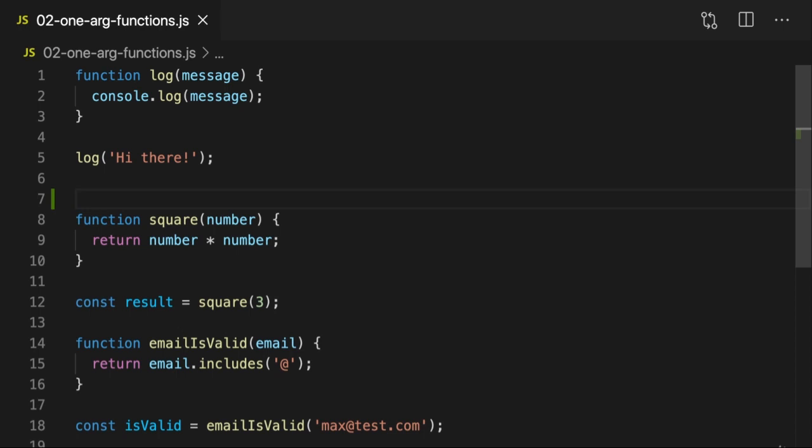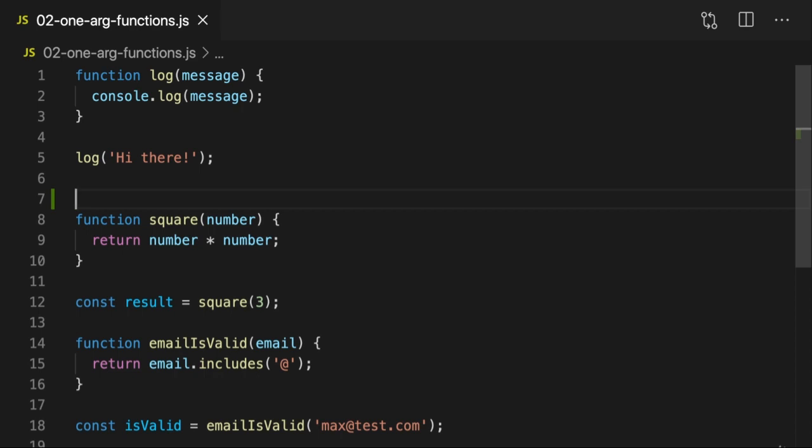Now let's next have a look at a couple of examples for one-argument functions. For example, here I have a log function which simply wraps the built-in console.log method. Now we can argue whether such a function makes too much sense, but we could be doing that if we want the option of quickly swapping console.log for some other outputting or logging mechanism.